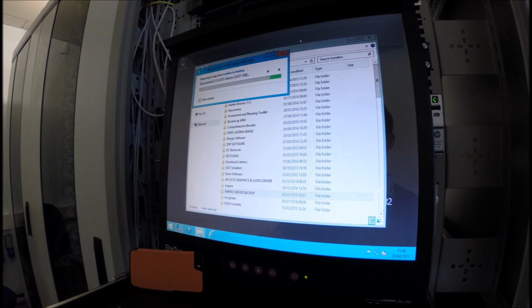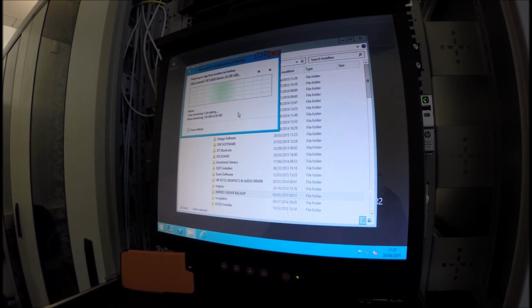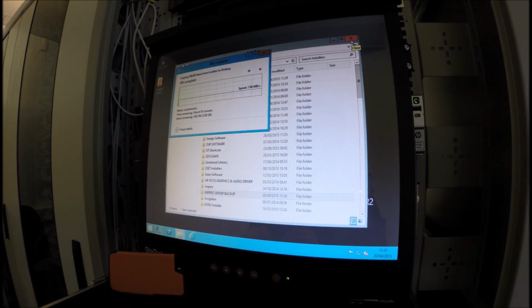Okay, first log on, domain administrator account. So what I'm doing now is copying over the backup configuration files for Impero from before, from a backup server to the desktop of this machine. It's quite large, 6 gig, but it stores all of our computers, the groups, the permissions on all of the machines. And we just reinstall the software, re-import the groups, and it should be back up and running without any issue whatsoever.